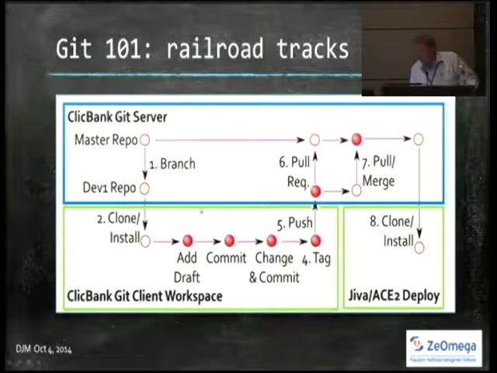This green box here on the bottom is essentially your local workspace, the Git client part of it, and the blue box up here is essentially the Git server part of it. So think about it, there are two halves here. This is the safe up in the sky that has all the server repos in it, and this is the one you're actually going to be modifying down here.